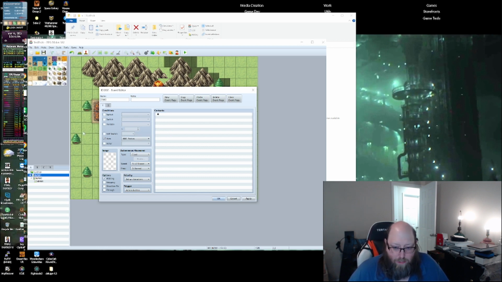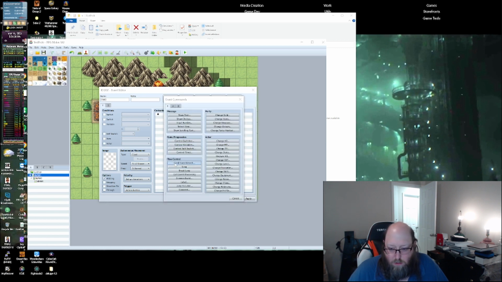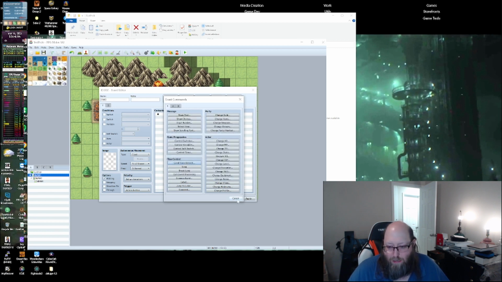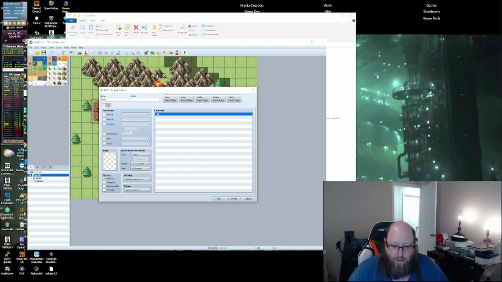For item, this will make the event run if you have a specific item, and actor, if you have a specific actor in your party, it'll allow you to run this as well. Now, in the case of these, it might be better to use the conditional branch again, because if you want your event to do specific things, like specific dialogue for a character in your party, and you want dialogue for multiple characters, you would then have to have multiple pages, and the problem with that is that you'd have to string together some sort of combination of switches to say, okay, this dialogue is done, now do this dialogue.